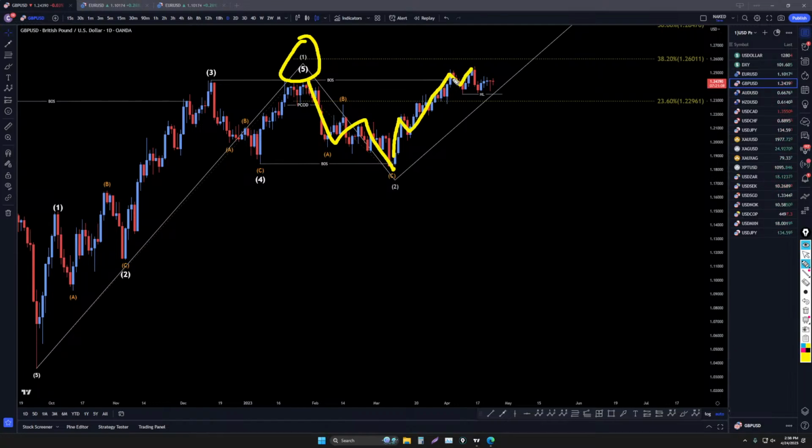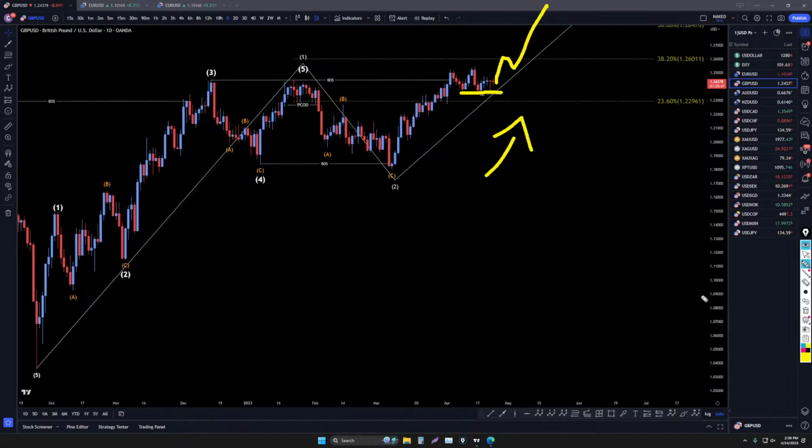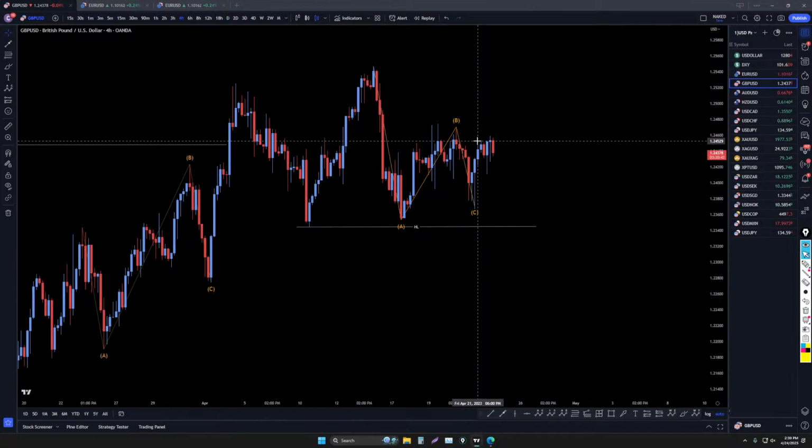This looks like an uptrend to me. I definitely see 5 waves there, and we just had a break of structure to the upside, so a bigger pullback is actually probably pretty likely. It's probably going to go down and maybe take out some of these structures before it ends up continuing the uptrend. But since we have not taken out structure to the downside yet, we definitely still have to say that the trend is up, and it very easily could just keep on trending up. So really there's no confirmation that it's going down yet, other than the fact that it's not trending like it should be if it really was the end of a correction.